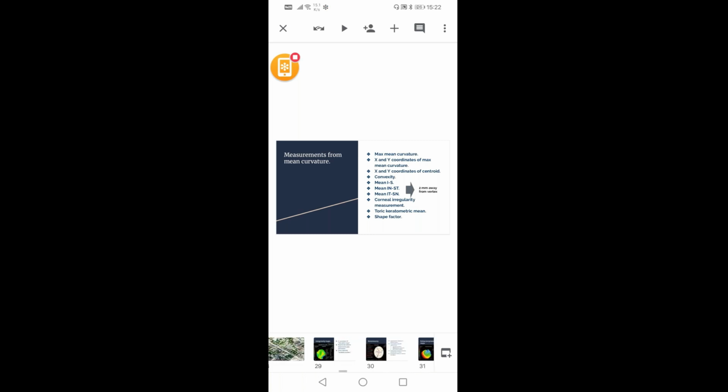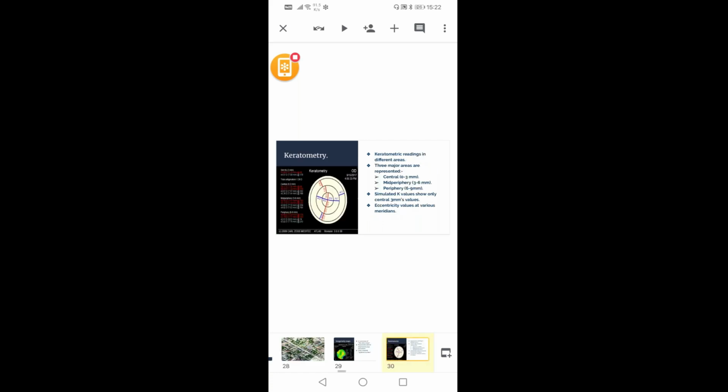Yes. So if you can see on your slide over here, suppose I'm fitting an RGP lens of 9 millimeters. That does not mean that only this region is important, but all the regions are equally important. Now let's say that you are fitting the RGP lens based on only central 3 millimeter keratometry, and suppose there is an abnormally steep or flat region over here, that is 3 to 6 millimeters.